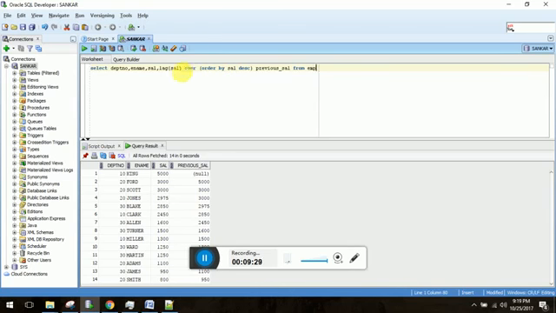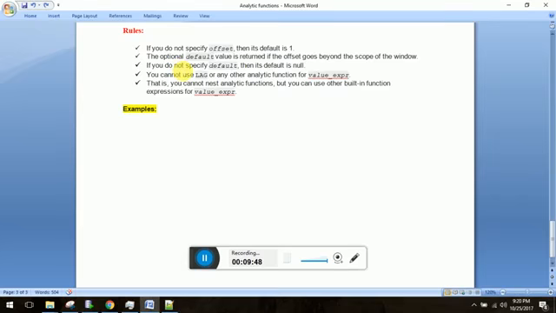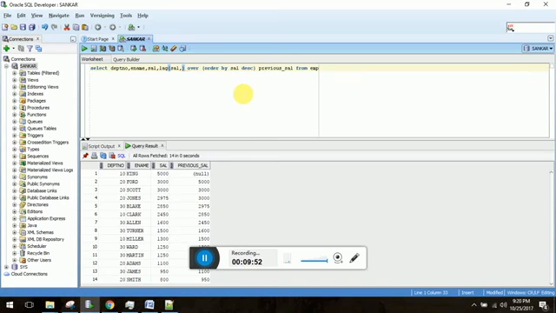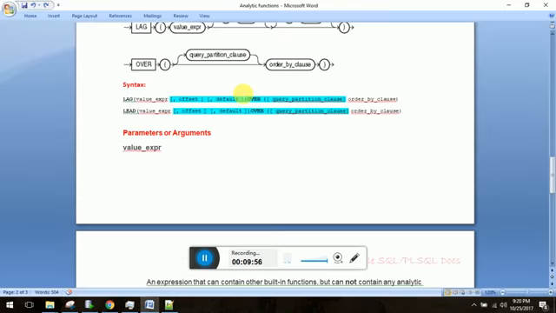Here I'm not using any other expressions, I just use the lag. I am not using the value expression, and I am not using a default value. I am not using any default, and I am not using any offset value.